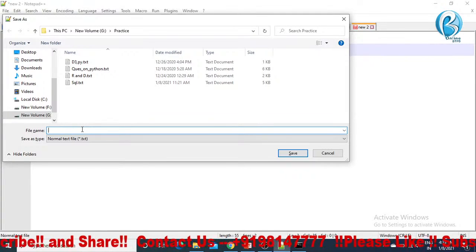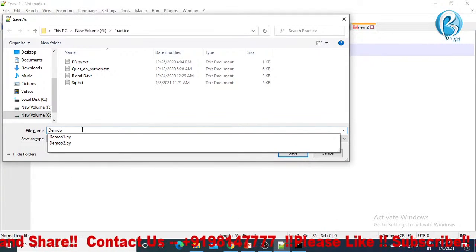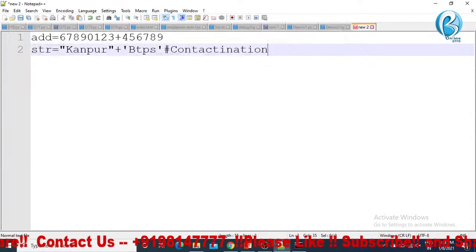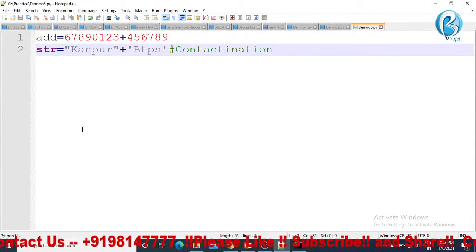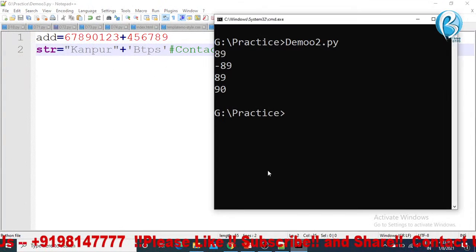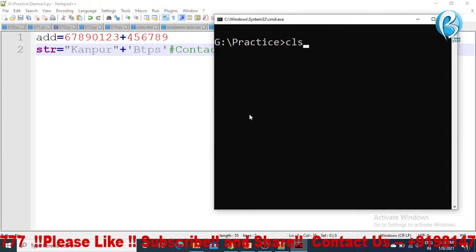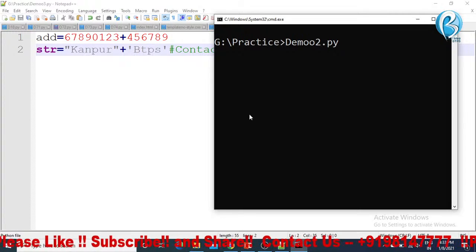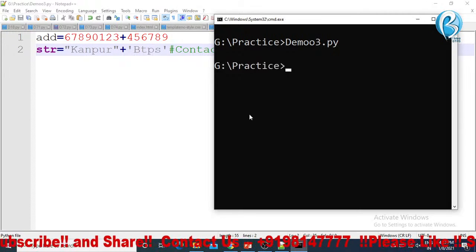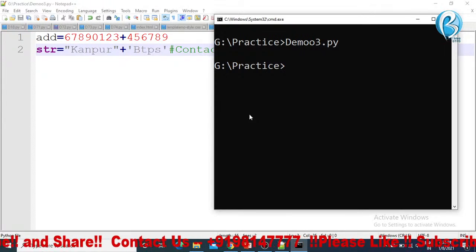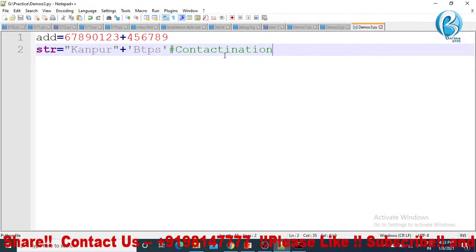It is demo3.py. Okay, let's run and check. It didn't print anything. Okay, we didn't call the print function.